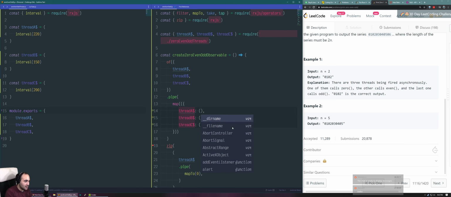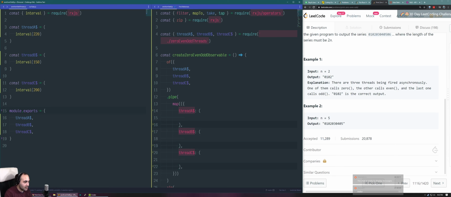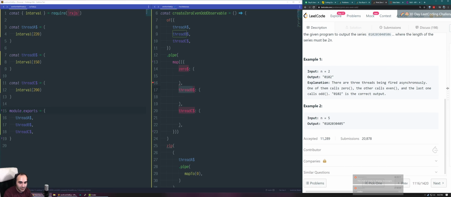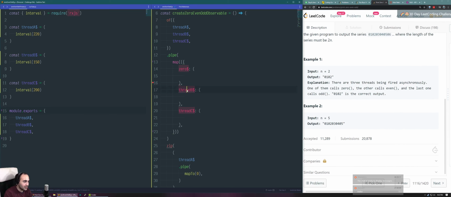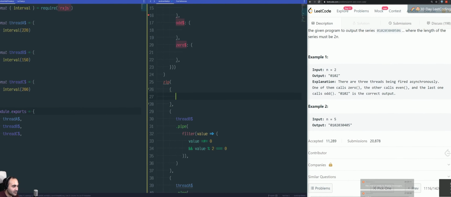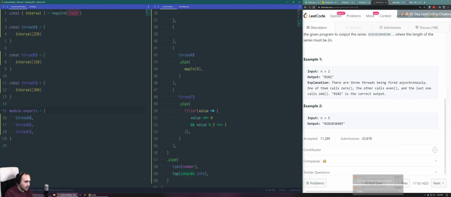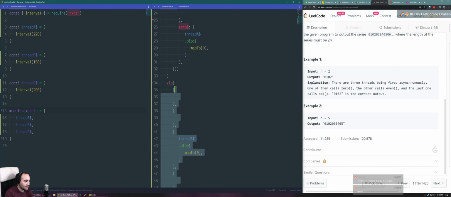They don't have to have the same names. But basically, I want to create a new thread here that is the 0 thread. And this is like their functions that they had. Where's their code example? Even and odd. I want an even thread, and I want an odd thread. I don't like the ordering of these. I also like them alphabetized, but I don't like the ordering of these because, yeah, it's fine. Because normally 0 odd, 0 even, but that's fine. This is not going to be a big deal. And then we're going to do this. We'll just copy this out and put it here. Even one, yep, that's even. No, I'm doing it incorrectly. There we go. And I want this one, and we can get rid of all this code now.